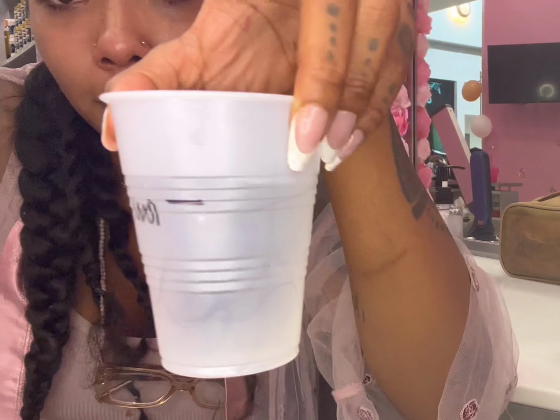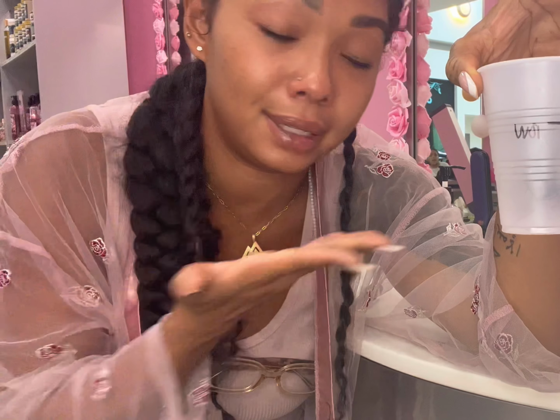I just, to see the scientific results proven, to see that my products really do work, is just really, you know. And then especially with my hair, I just showed you guys, I used to have very high porosity hair, and this is the first time I'm testing it on camera, and it's normal porosity, because I've been using only my products, and look what it's done, it's fixed my hair.